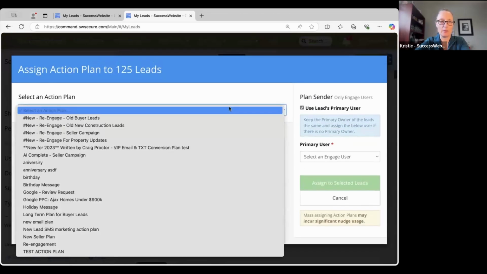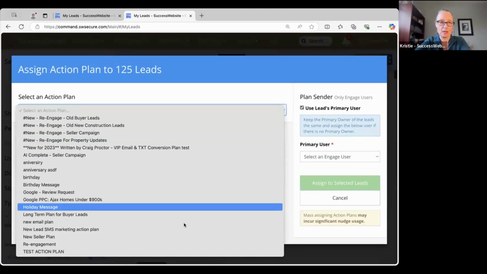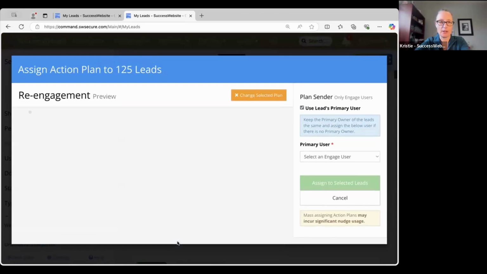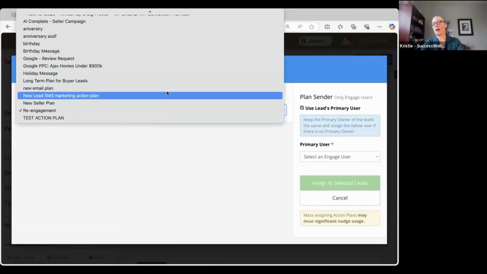And in this case, maybe we would choose, well, I've got a re-engagement plan. What does that look like? Oh, it looks like it's not something that I did not complete. So, I mean, it could be as simple as an email, a single email, where you're just sharing some content that you posted on your blog, okay?